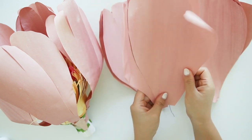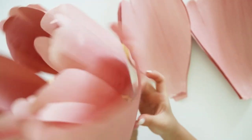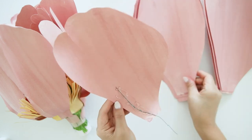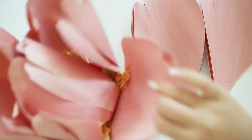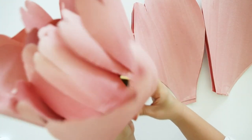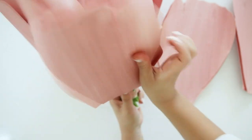The height of the petals from the small size and medium size should be similar, but the width should be noticeably wider by the second size. Then glue each piece in between the first layer and fill in any gaps you have, but also make sure you are spacing it so that all five of the pieces go around the circle.